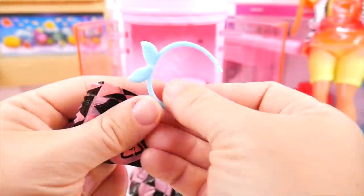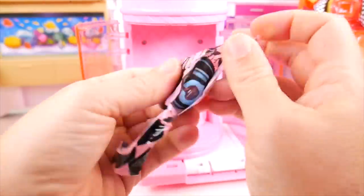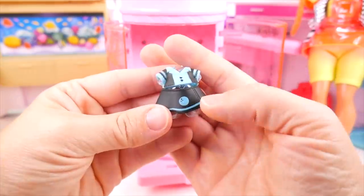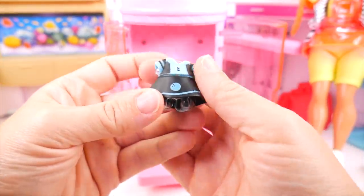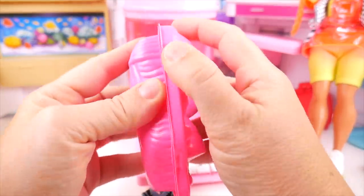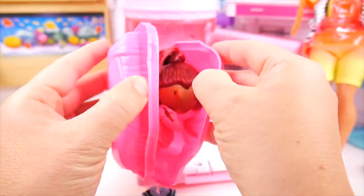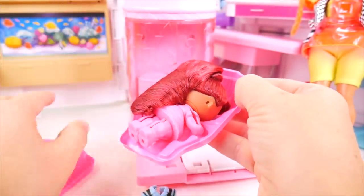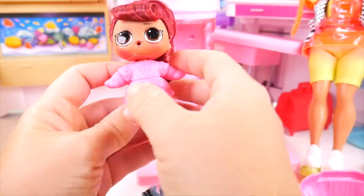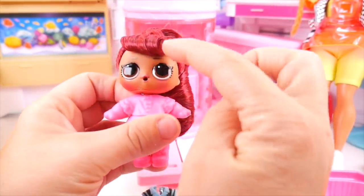And this one — a blue head bow. And finally, here's our outfit, really super cute. Hey, is that a bowling ball design? I think it might be. Now it's time to get you out, and then we'll give you a nice little checkup and see what's going on. Wow, look at this hair — beautiful red hair, a curl ponytail, and cute little curl bangs.